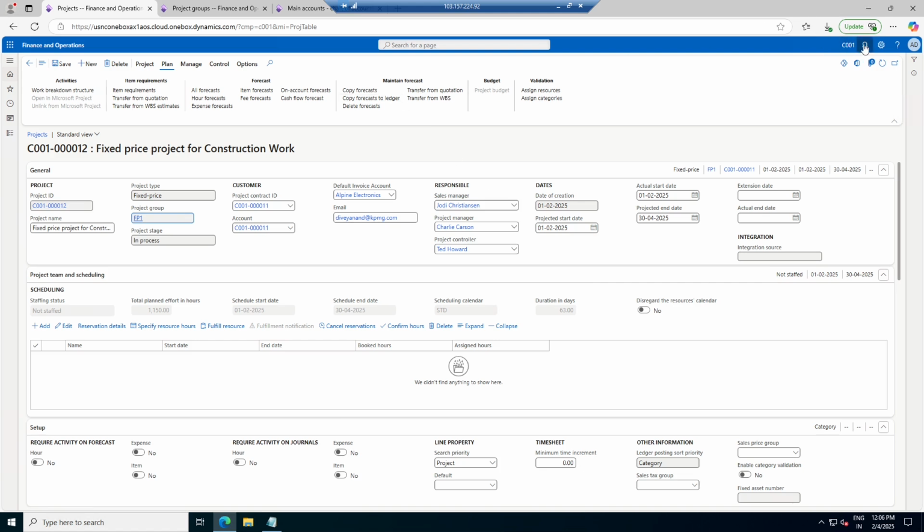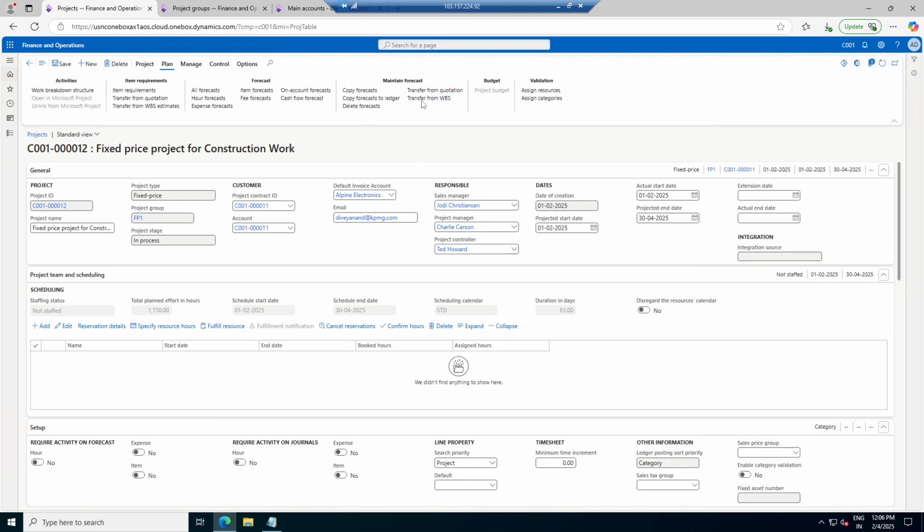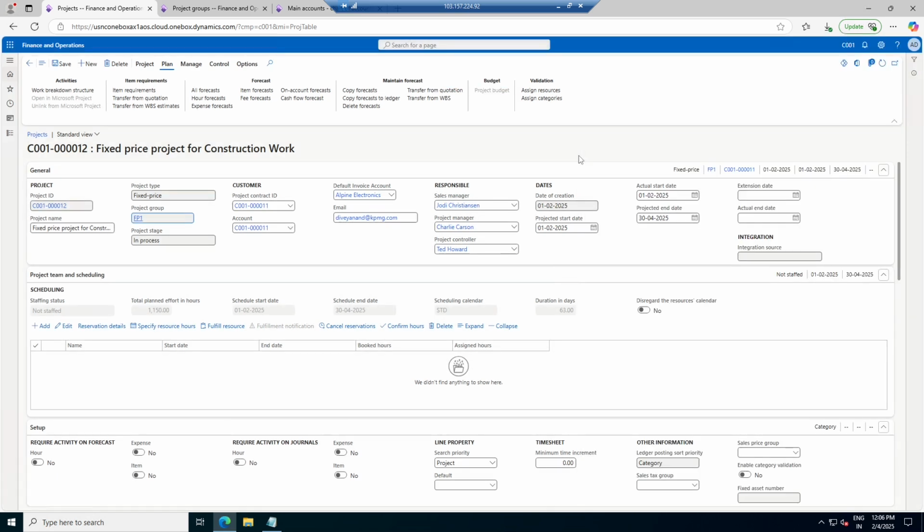Now I believe it is done. Now where can you see it? So you can see it in the cost control module. Okay, so clear all. I believe it is done. Let me check if it is done or not. Let's click on OK. No error should be there. If there is any error, yeah, no errors are there. So we are fine with it.